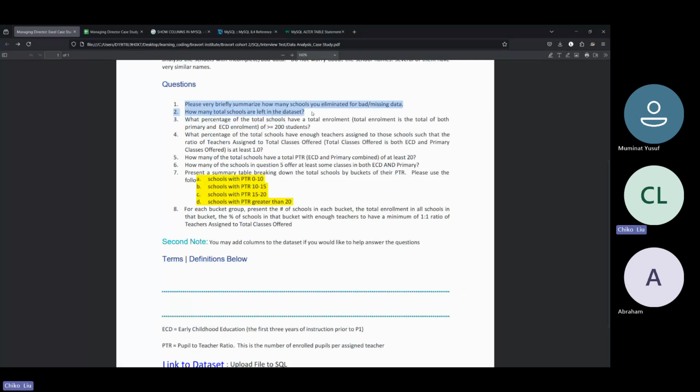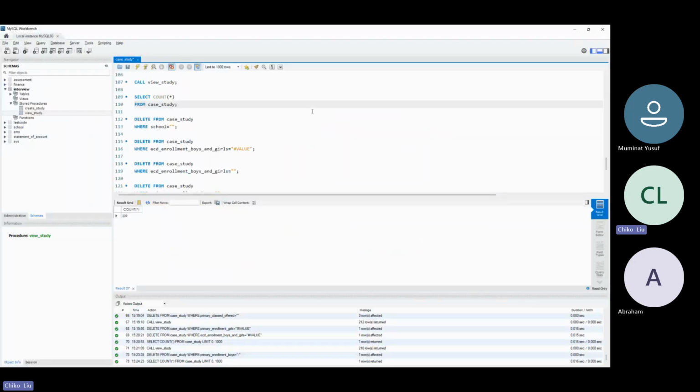So it says, please very briefly summarize how many schools you admitted for bad stroke missing data. So we eliminated about 11. But how do we know that?